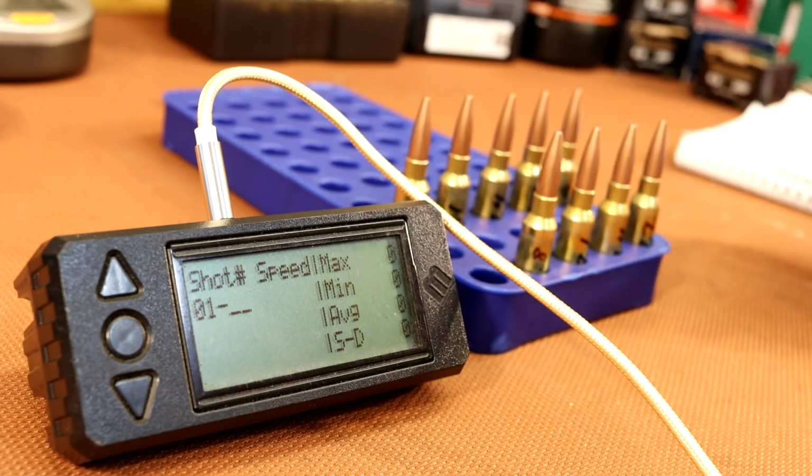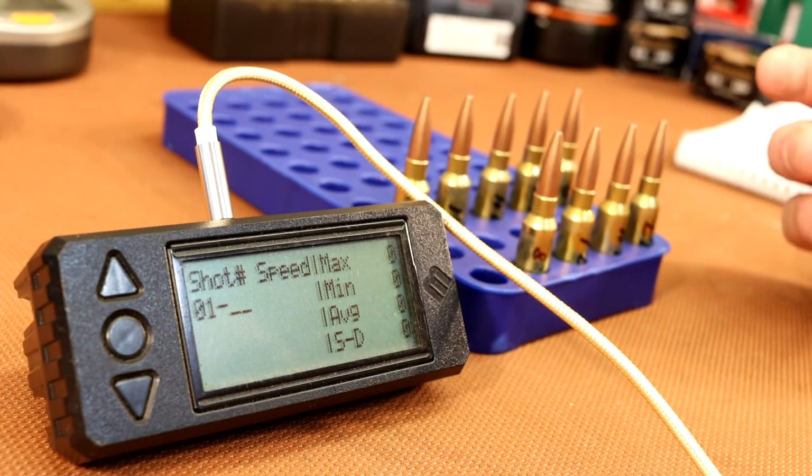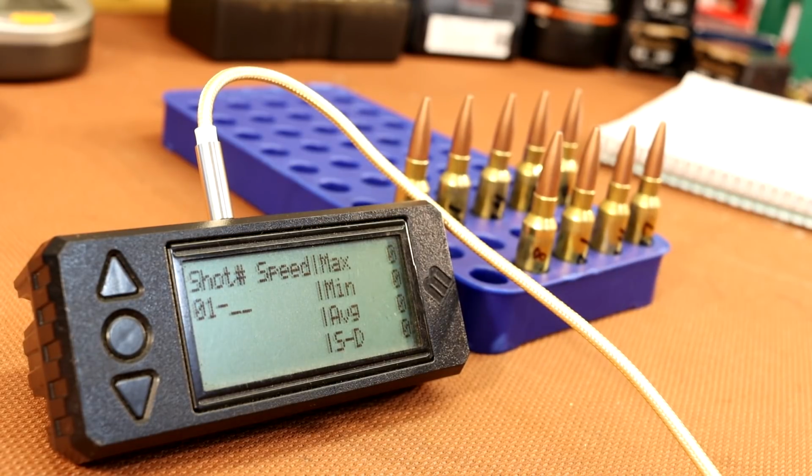The problem is I don't have any sighters. I wanted to shoot one or two just to make sure that my chronograph was connected and going to read okay, but I don't have any other ammo loaded up. So we're just going to go for it. Hopefully I don't shoot my power lines. Okay, first up, 26.5 grains of AR Comp.